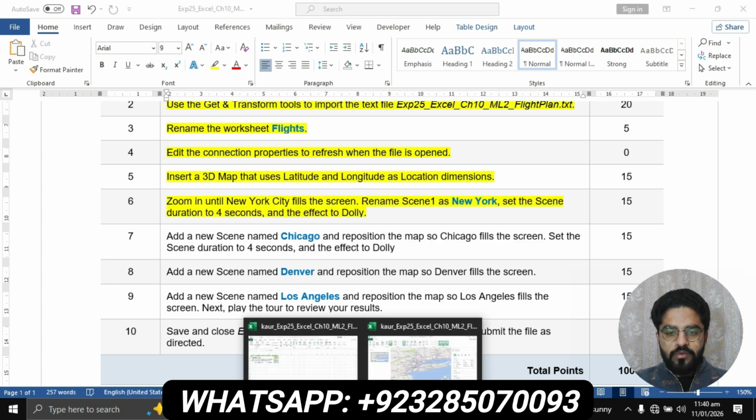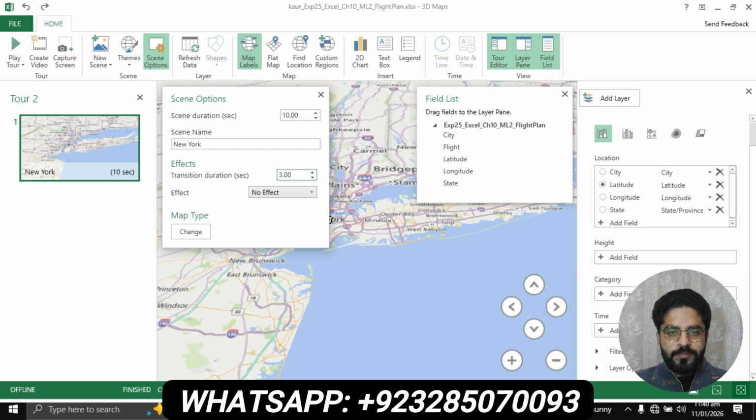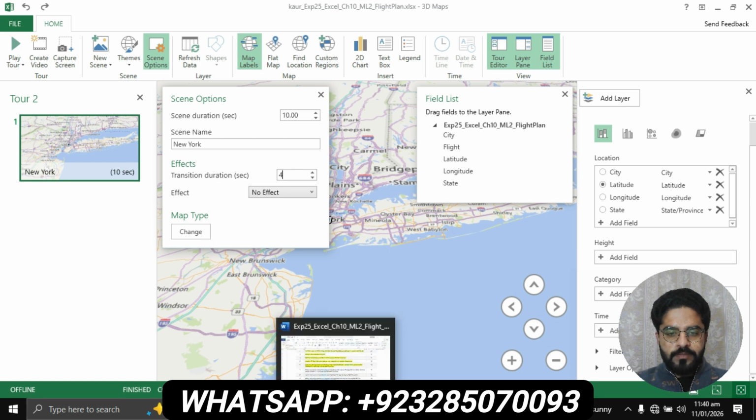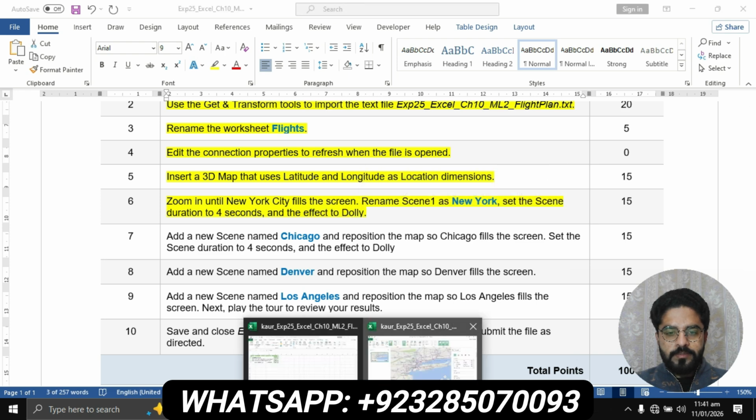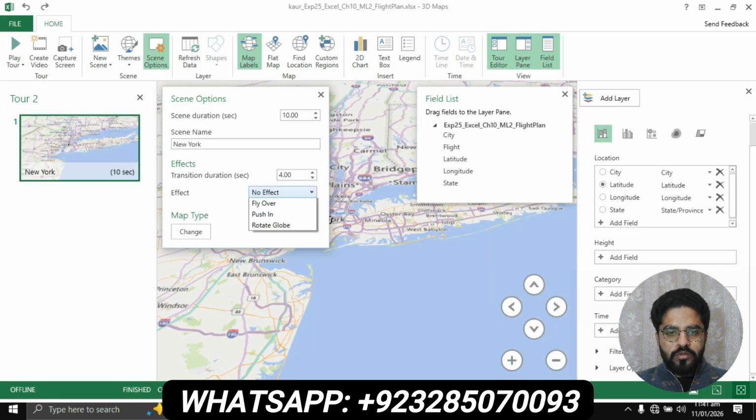Scene duration 4 seconds. And the next is the effect: choose the effect Dolly, this one.